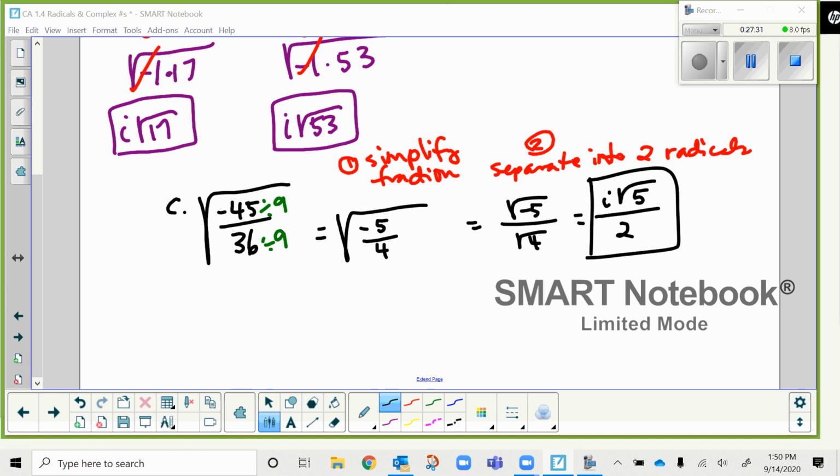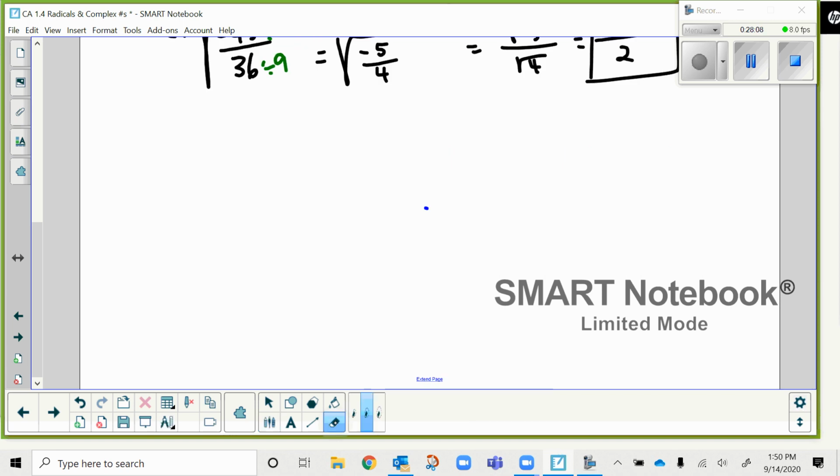Raise your hand if you're still with me. You're not feeling very comfortable, but you're sticking in there and you're feeling like you'll be okay. All right. Good, because just wait till we look at this next problem. Negative 49 over 75 is a bit of a beast of a problem, only because it covers so much review material about fractions, about radicals, and now about i. But I got you. We're going to survive this, and then we'll take a break and do more. It's going to be okay.